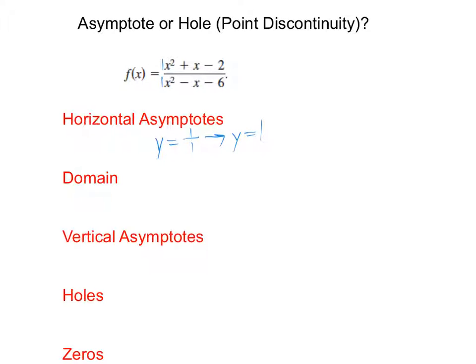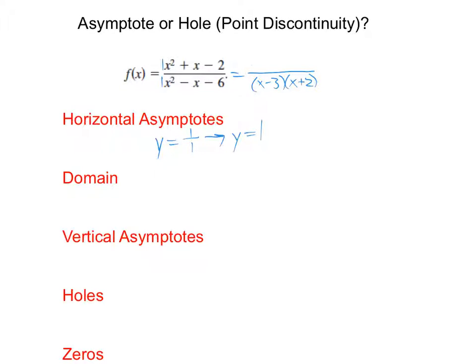Good question. How do we find the domain? So if you find the zeros on the denominator. Denominator, there we go. Okay. So let's think about this. How are we going to find zeros in our denominator? Set equal to 0. Factor. And think about what would make it equal to 0. So if I factor my denominator, what do I get here? x minus 3, x plus 2. There we go.